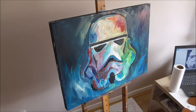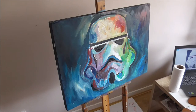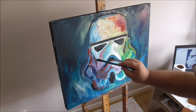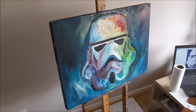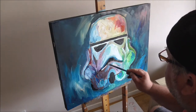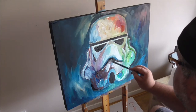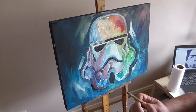That's me completely covered the canvas, so now it's a case of going in and putting in some of the detail. Stepping down to a really small brush as well. I will probably go down to a smaller one too, so let's get going again. That's me going down to a smaller brush now.